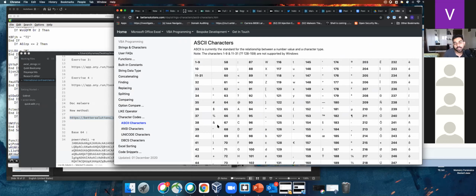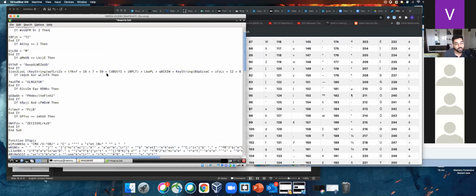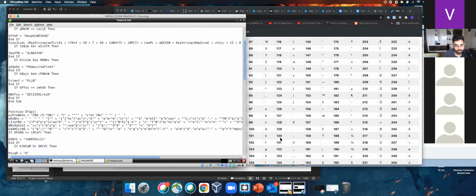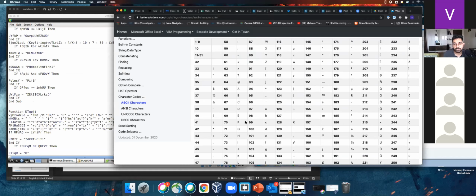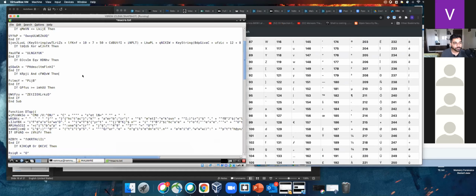So usually what attackers do in several samples, this is a busted pattern, there will be a lot of numbers. There won't be HTTP like this. There'll be a lot of numbers. If you assemble the numbers, you'll get HTTP www dot some domain. That's one way of doing it.